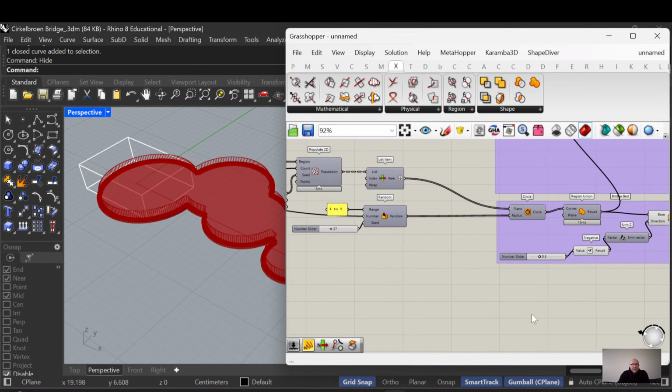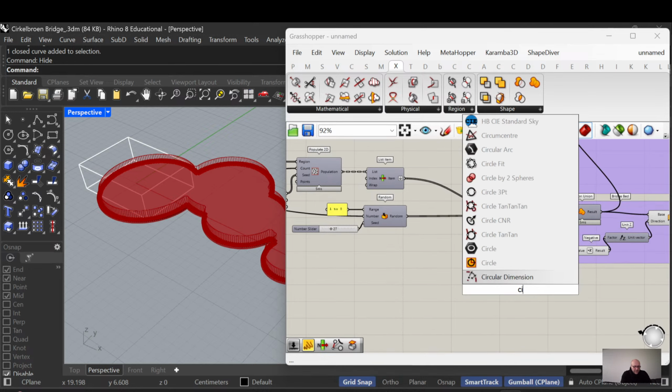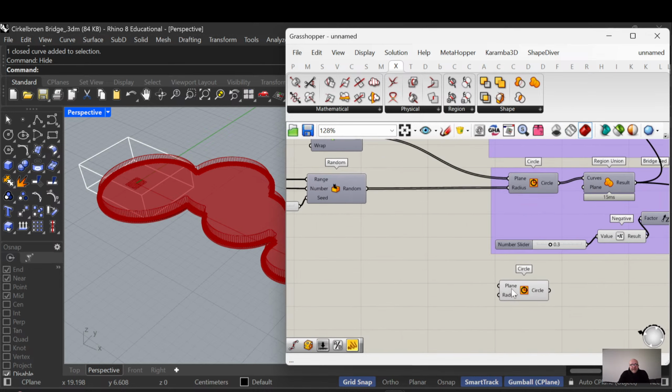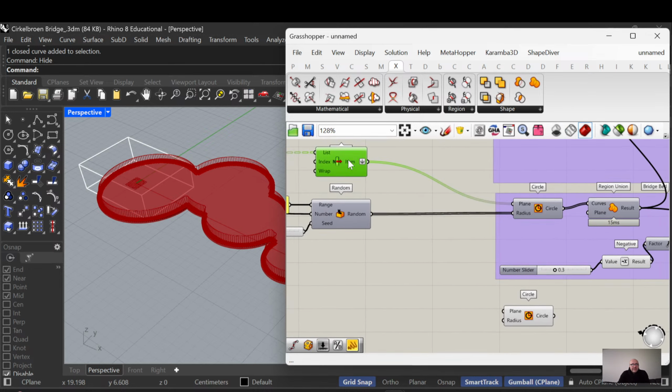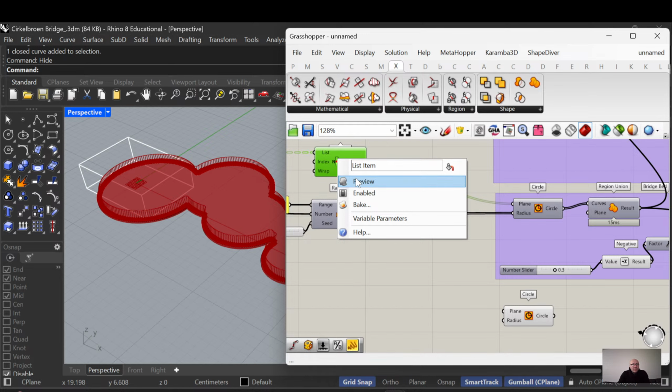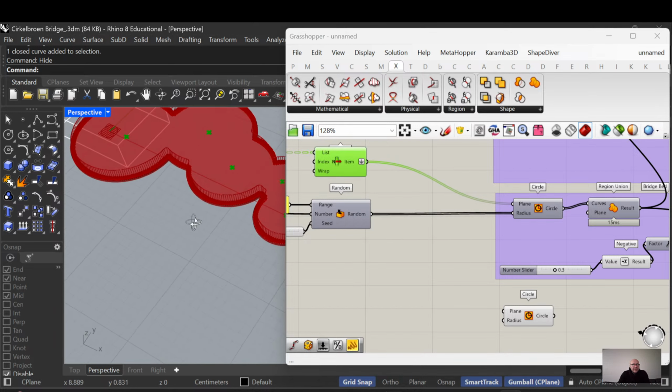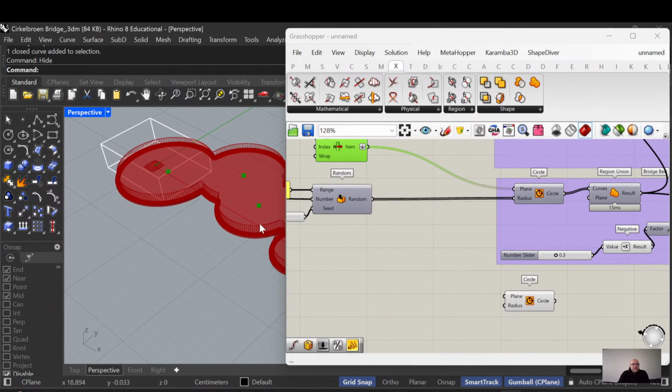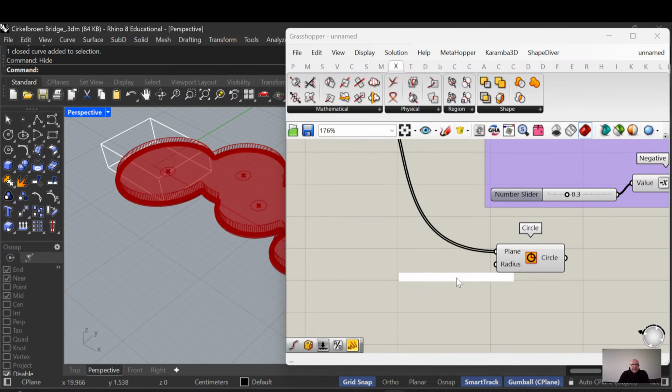Now we're going to have the circles again one more time from these points. These are the locations for those points that we use for the center of our circle. Again, one more time, we need those, and then we need to make the circles for the poles.